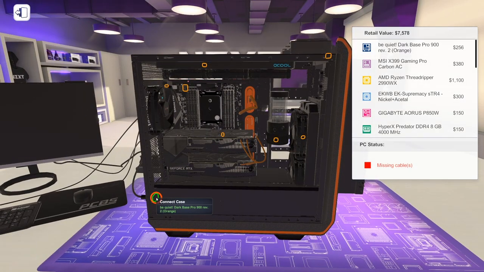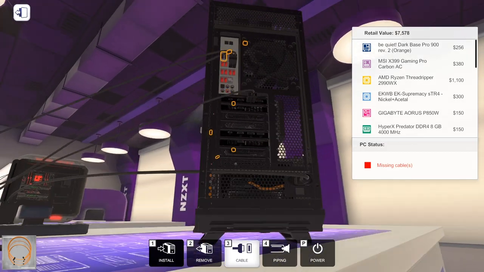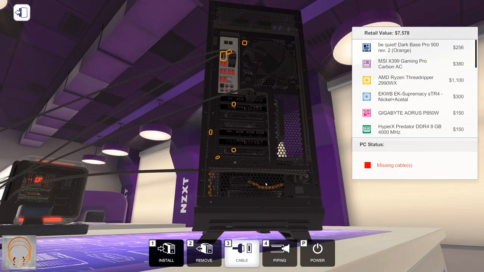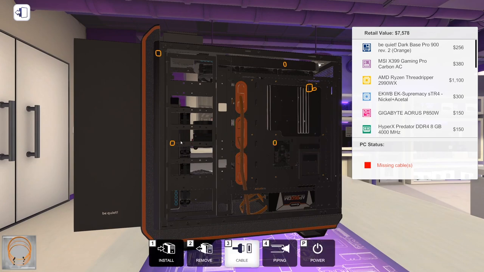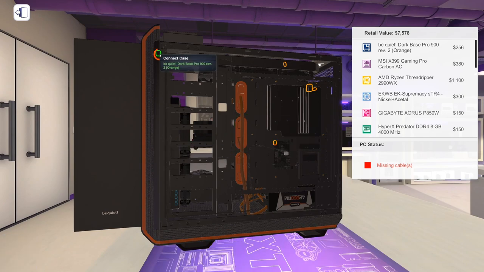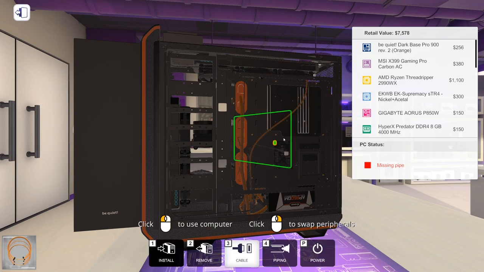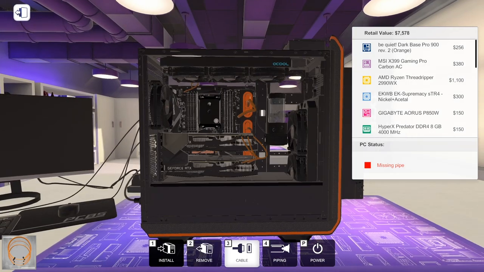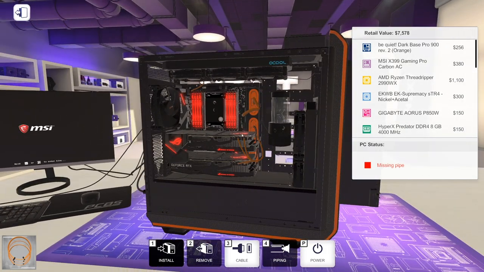Okay. Oh, we gotta connect. Oh, wow. So the power supply does not... Okay, you're not hooking directly into it. So you connect the power supply out to this. Fascinating. That's different. You see that a lot of times in small form factor cases, but generally in big cases like this, you just butt the power supply up to the back of the case and you plug straight in. A little different in this one. That's kind of fun. Okay. So yeah, cool. Things are good.